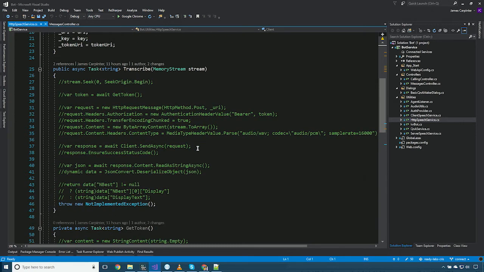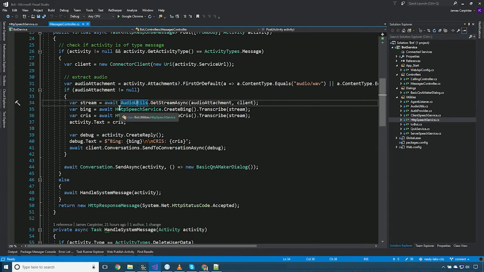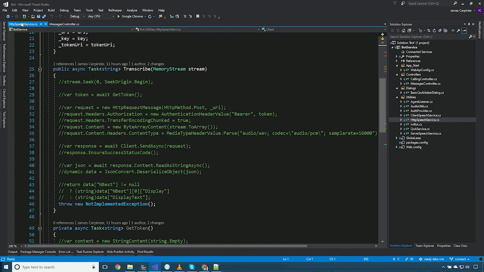So there are two things that you're going to need to do. The first thing is that you're going to need to get a token to actually access the service. And I should point out before we go too much further, I'm calling both the Bing speech service and the custom speech service. You would do one or the other in a production scenario. However, I'm doing both so we can see the relative performance of these two services side by side. And it's also going to allow you to see how I'm using exactly the same code in both situations.